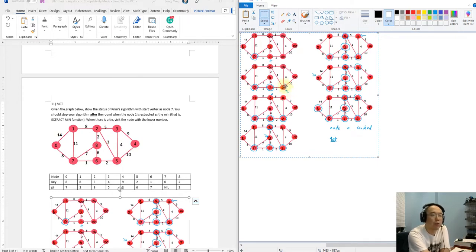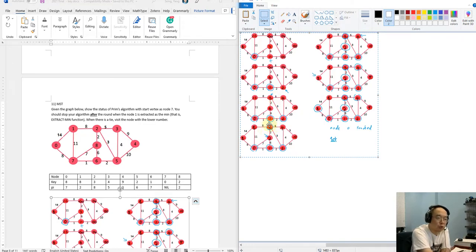So the next step, I extract this 2, and now this 2 is also circled, saying it is also part of my MST. Once this 2 is in my MST, this node becomes accessible, and the cost is going to be a 10. And for this node, because it is accessible, we can also include it, and the cost will be a 4. So now, for our candidates, we have the 8, 11, 3, 6, 4, and 10. If we extract the min, it's going to be this 3.